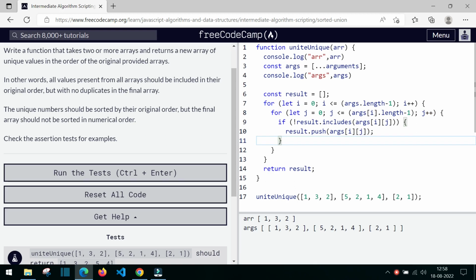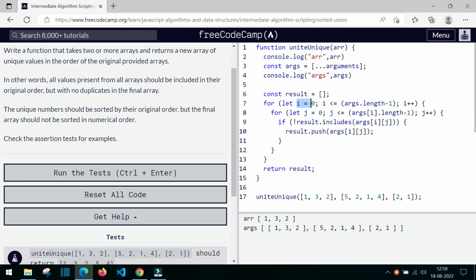So with i equal to 0, we will be accessing j equal to 0, j equal to 1 and j equal to 2. For example, i equal to 0 means the first subarray, and in that subarray, j equal to 0 means the first element, j equal to 1 means the second element, and j equal to 2 means the third element.